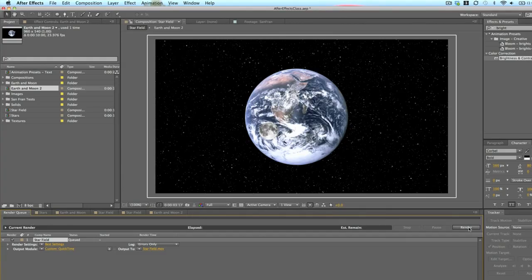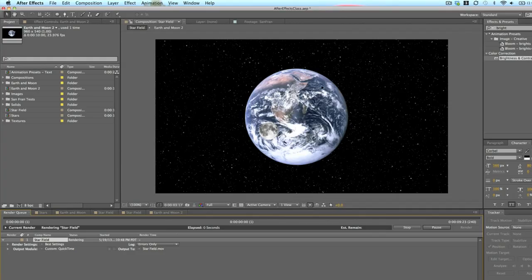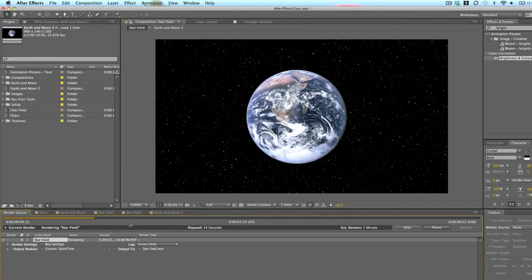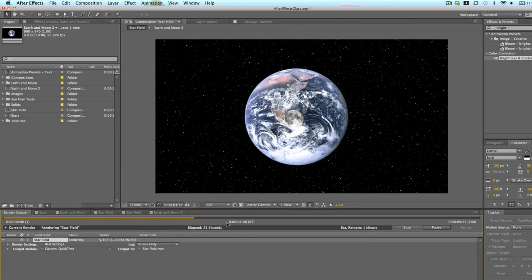It will render out. You will see a yellow bar go through. I'll just show you what it looks like. And your composition, it will be previewed as it goes through. So if you want, you can watch it and make sure that every frame is rendered properly. And so as you can see, you have this yellow bar coming across, and it is rendering. So that is how you render and export your movie.